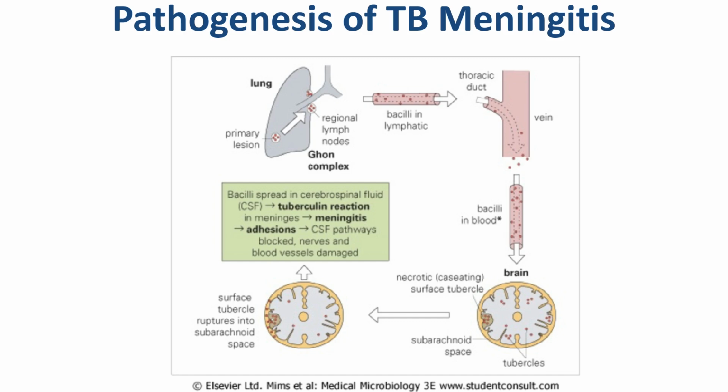These are called Rich foci, named after Arnold Rich, who first described them in 1933. Rich foci are essentially small tuberculomas that develop in the meninges or brain parenchyma. The critical event occurs when these Rich foci rupture into the subarachnoid space. This rupture releases tubercle bacilli, tuberculoproteins, and inflammatory mediators into the cerebrospinal fluid, triggering meningitis. Following this rupture, a dense gelatinous exudate develops, characteristically located at the base of the brain. This thick exudate has several serious consequences that we'll discuss next.